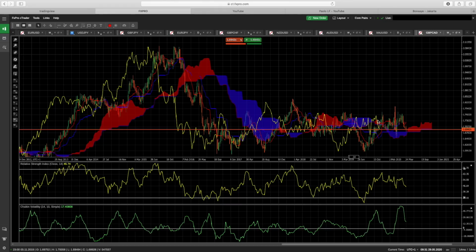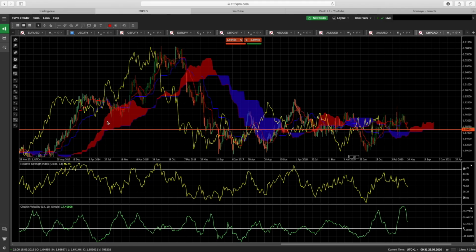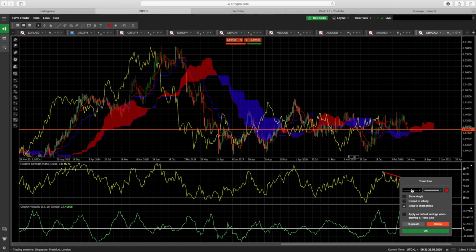If we were looking to trade this pair, which I'm not at the moment in terms of opening a position, look down at the RSI: we had divergence here, divergence here, divergence here. Let me drop in a trend line. You see this triple divergence, and looking up at the weekly chart, there's not much movement. So we can tell that the consolidation at this point still remains strong. Let me get rid of that.